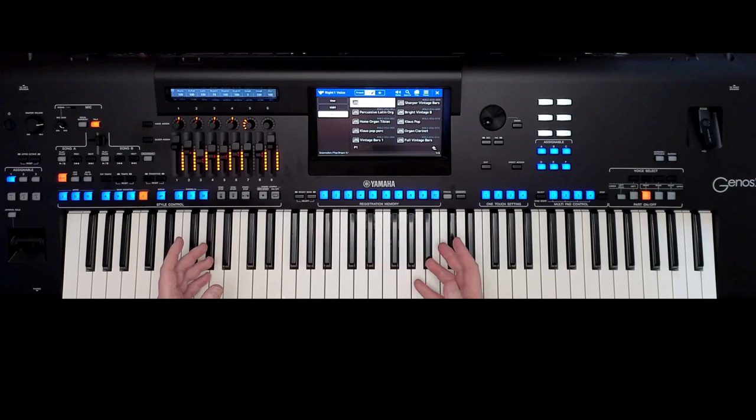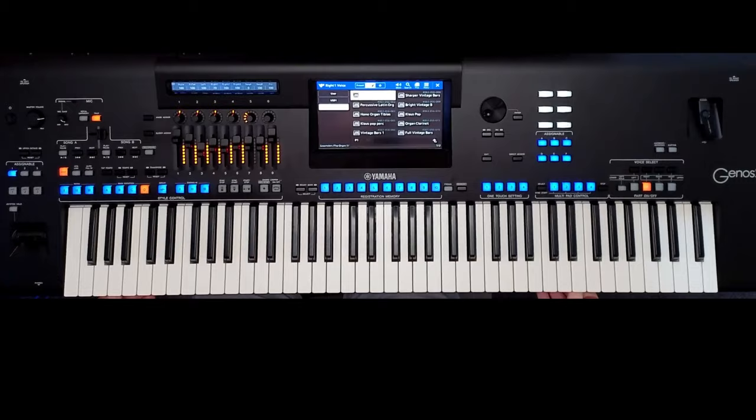Oh, the keyboard's moving. Why is that moving? It's on wheels, that's why.